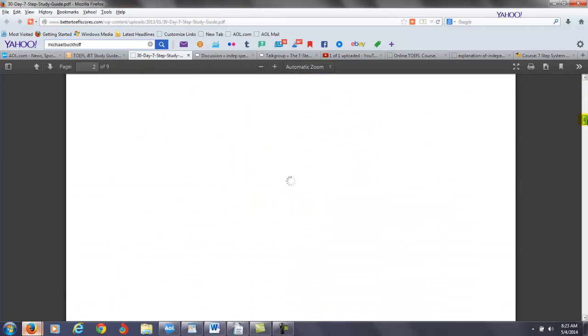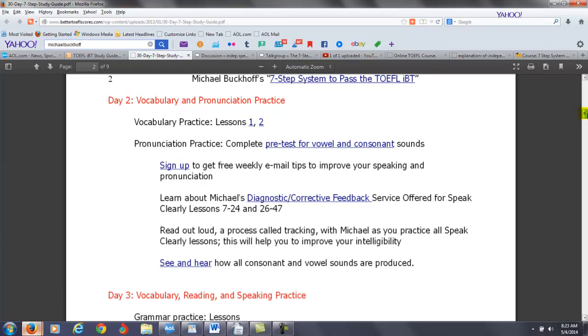For example, if you go to day 2, it'll say here, and this is what you could do on this day: vocabulary practice, lessons number 1 and 2, pronunciation practice, complete pretest, and then sign up to get free email tips, learn about my diagnostic corrective feedback service, see and hear how all vowel and consonant sounds are produced. So in this case, you know you should do these things.